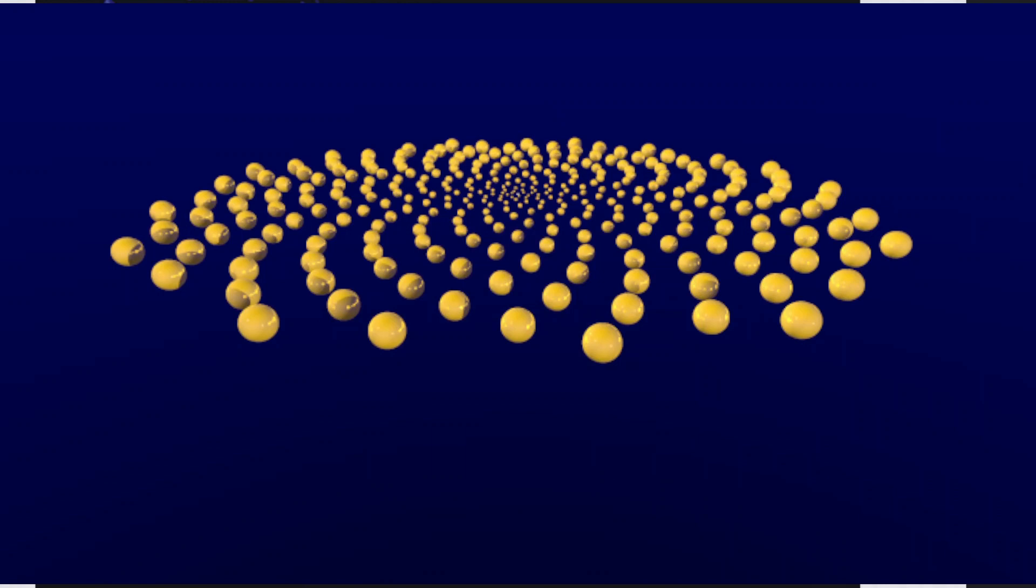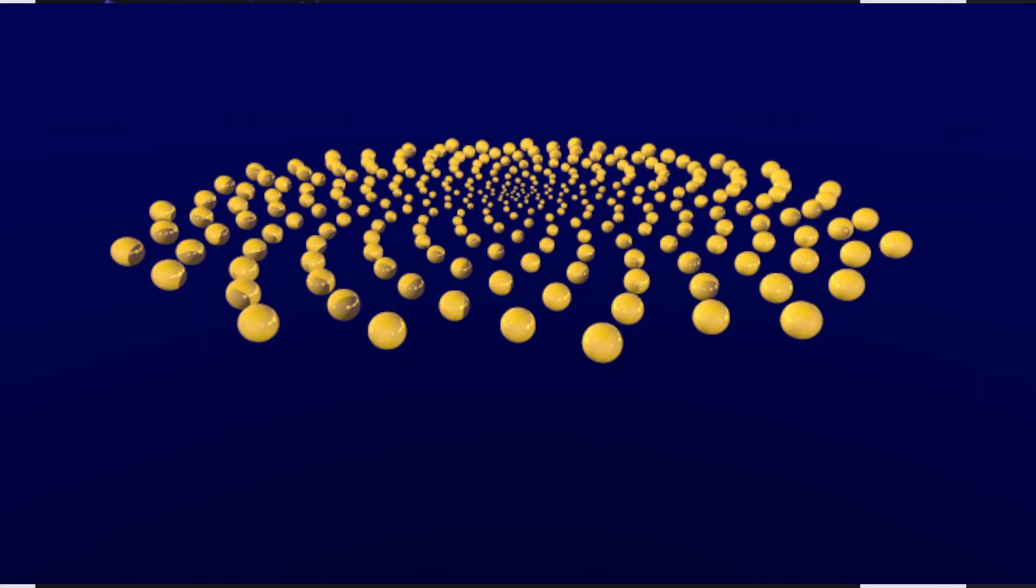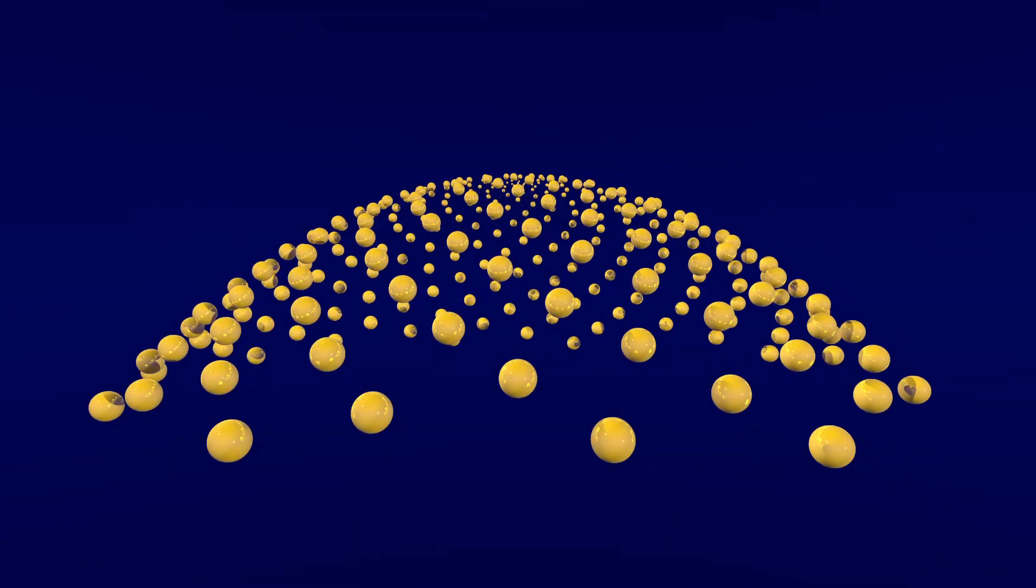I want to give you an overview about how this distribution is working in the plant kingdom. So we start with a planar, a flat distribution, and everybody will recognize immediately that this resembles sunflower flowers or flowers from other Asteraceae. So this is a very common theme in plant architecture.